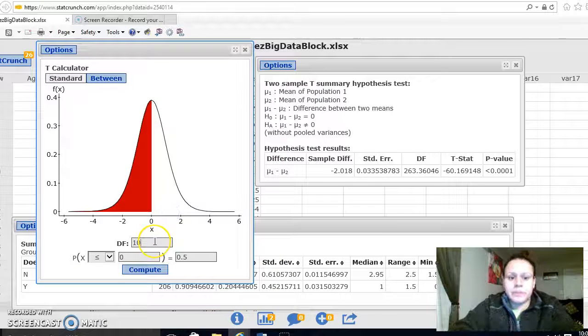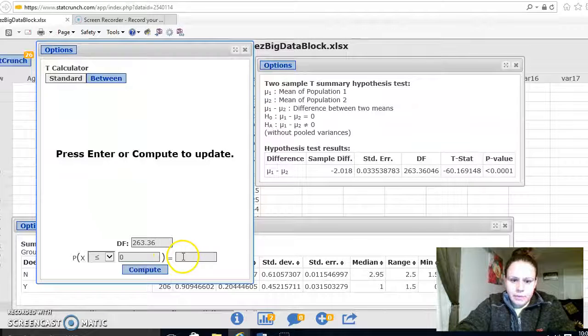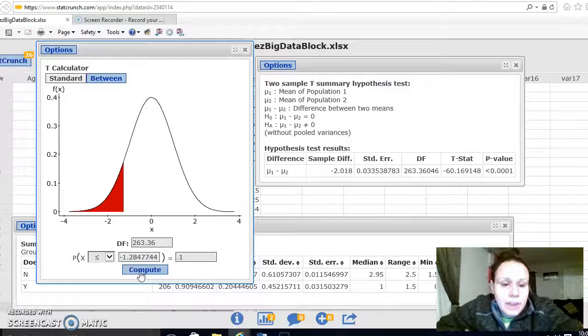Now right here, we're going to put the degrees of freedom, which is 263.36, and we're going to put 0.1, and we're going to hit compute. Now, right here, the p-value is -1.28.